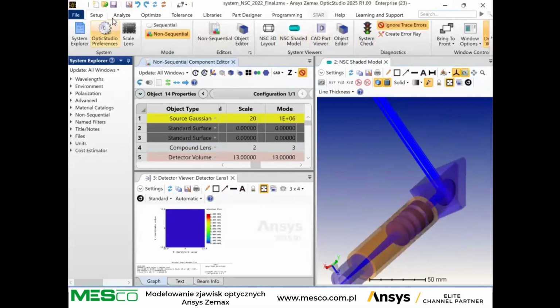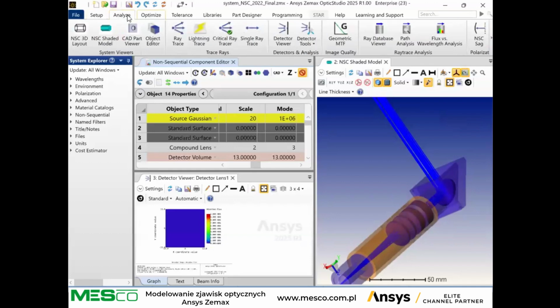The interface is the same, and the tools are different because they are meant for different analyses, but the structure is the same. The main difference between sequential and non-sequential mode is that in sequential we go from the object to the image in sequence: object, surface 1, 2, 3, 4, 5, until the image.